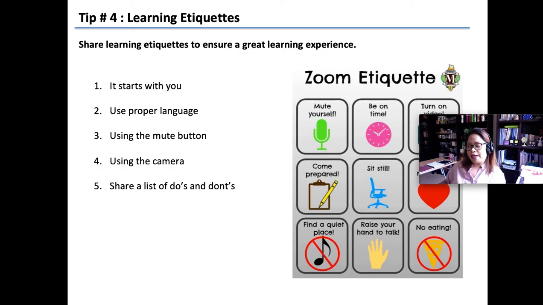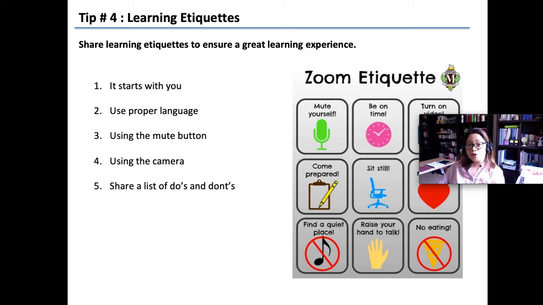Then, use proper language. Now, in our lifetime at the moment, in our current, hindi ko alam kung anong tawag sa generation na to. Pero we have to use proper language. I mean, there are slang words, of course, LOL, BRB. Pero when we are in a classroom, we have to still encourage proper language. So make sure that you also emphasize to the children that they have to use proper language when they are engaging with one another in a virtual classroom.